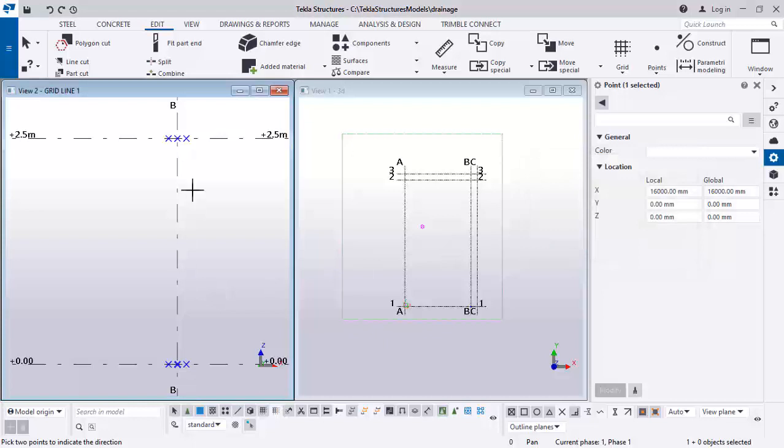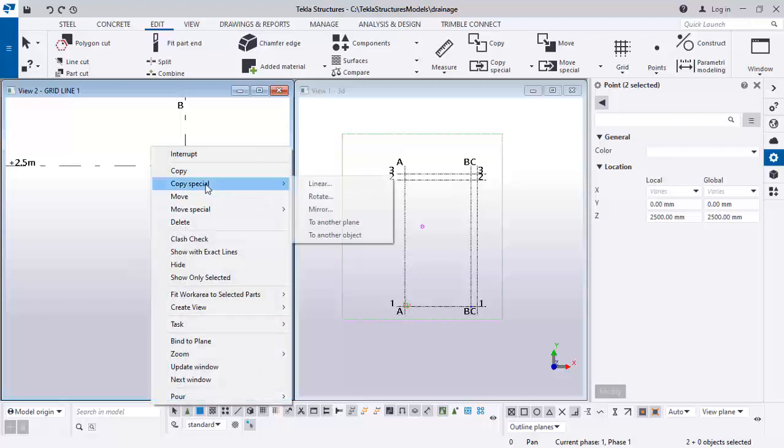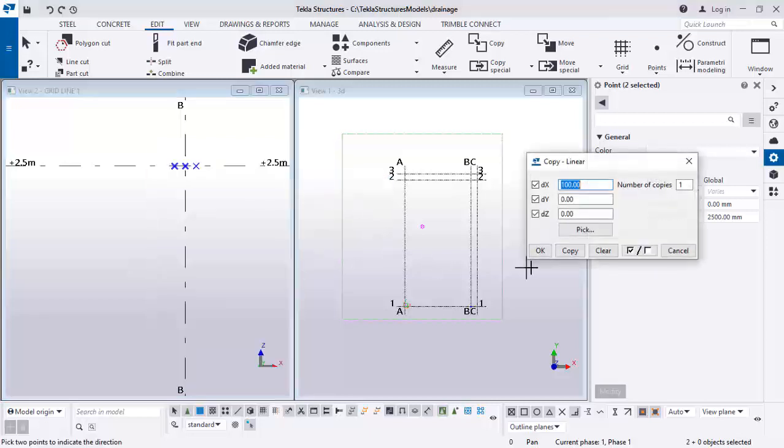And also in the opposite direction, I want to move this upward because we'll be having a kind of a reset here that will receive the top cover of the drain. Okay, so I want to select this one, right click, then I will copy this linear in the upward direction, which is the z direction. I want to move this to 100 and I'll copy it.